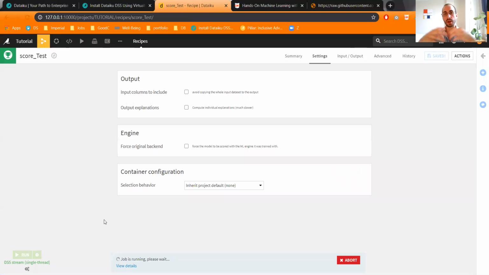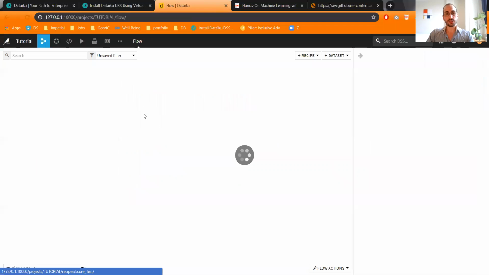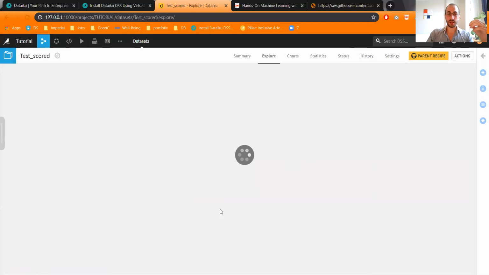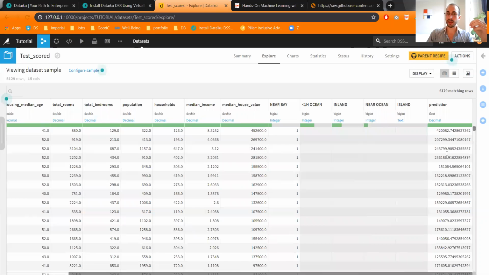Job is running. So now it's taking only the test data set, and it's applying our random forest to that test data set. Job succeeded, so that we can get, voila, a prediction. So again, from our normal data set, we did a little bit of data wrangling, then we split the data, we used the training data to train our model, and then we used our test data to make a prediction, and we're gonna get a new data set, which will actually have a prediction at the end.